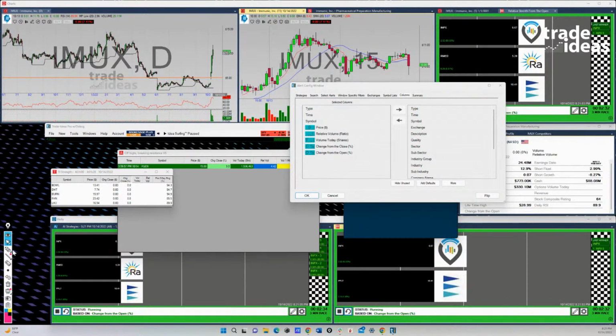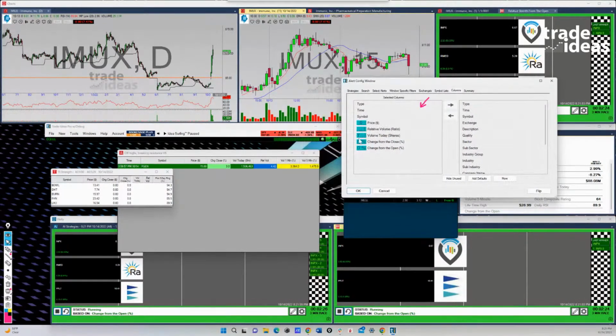For example, your type is going to be your type of alert. So in the case of a new high, it would indicate a new high alert. Okay. If I wanted time, time is not a filter, but I can get time and I can see what time the alert happened to the second that it was time stamped. Symbol, I think, is obvious. Exchange, we can see the exchange that it was on. A description is going to be a description of the alert itself.